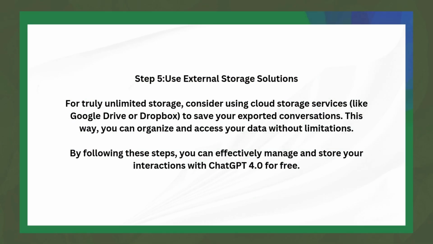The last step is to use external storage solutions for unlimited storage. Consider using cloud storage services like Google Drive or Dropbox to save your exported conversations. This way, you can organize and access your data without limitations. By following the steps, you can effectively manage and store your interactions with ChatGPT for free.